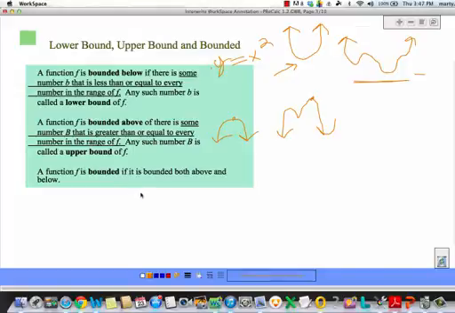A function that is bounded, and we'll look at a couple of them in 1.3, which you're going to take a look at, might have an asymptote running here and an asymptote running here, and then it kind of does this little S-curve and never gets above the upper asymptote, never gets below the other one. So it does not go up to infinity and it does not go down to negative infinity. It does some different stuff. And that's called bounded. That means it's bounded both above and below.